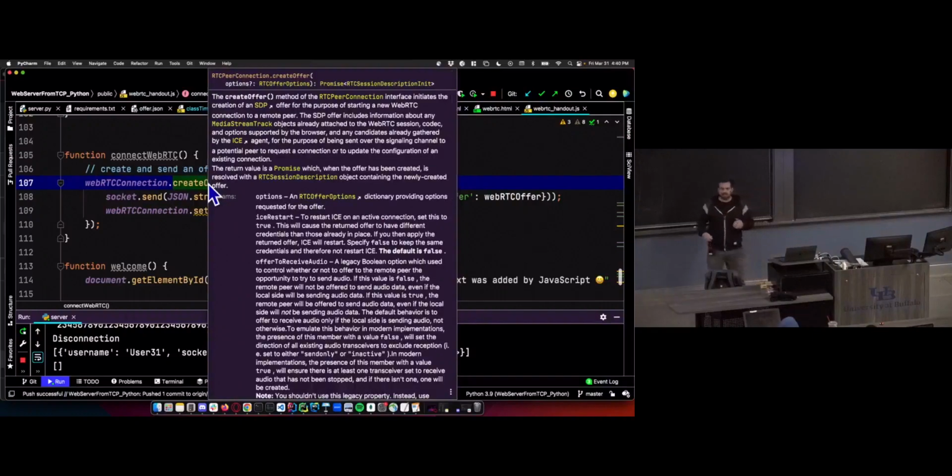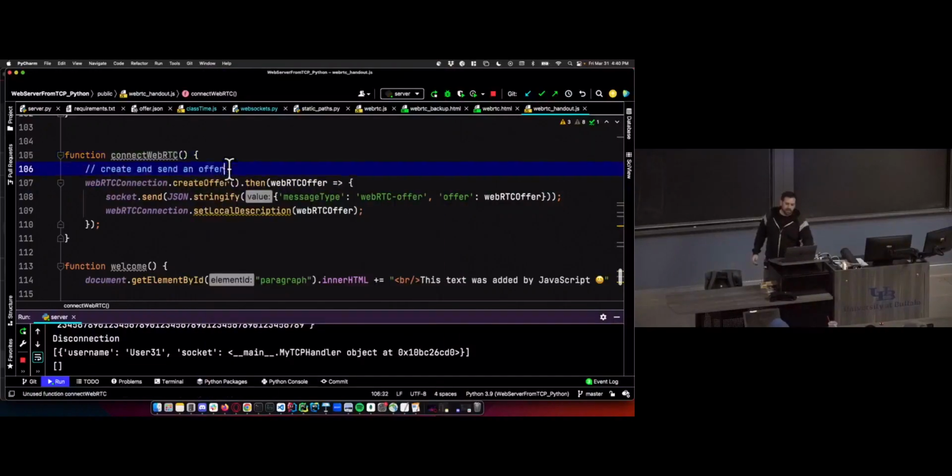You can't use the same connection. One connection is just for one peer. You have to create multiple connections, one for each peer that you're going to connect to, again for AO3. And then that connection is just for that peer. So any offer that you create, any candidate that is created through that connection, and any accept that you receive has to be consistent, has to stay for that connection. And the other ones likewise. Each connection has to have its own offer, its own accept, its own candidates, and everything has to be routed to the right connection. So making sure all that's routed right for AO3 is important.